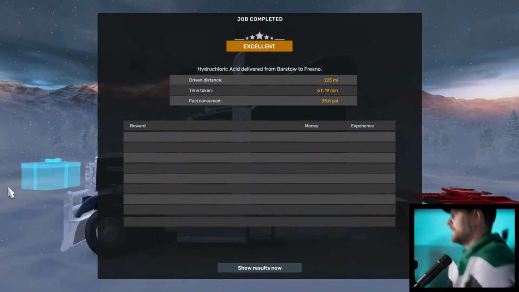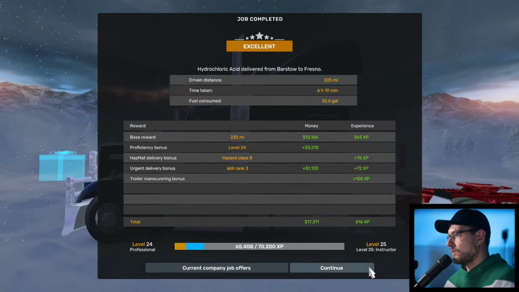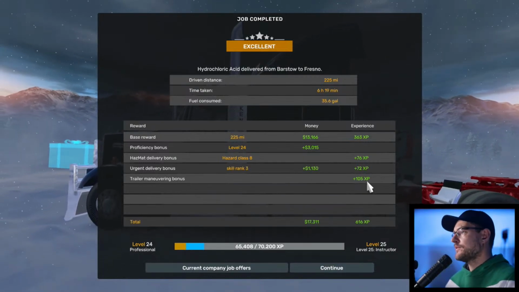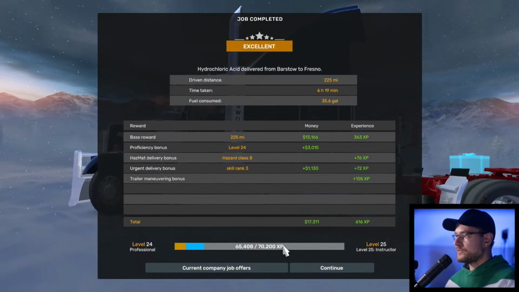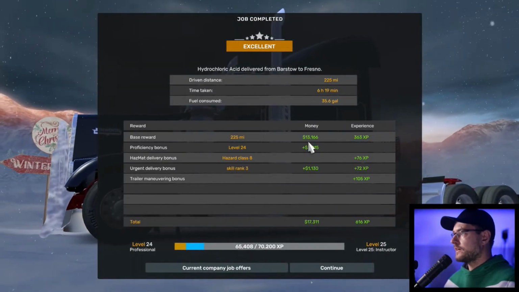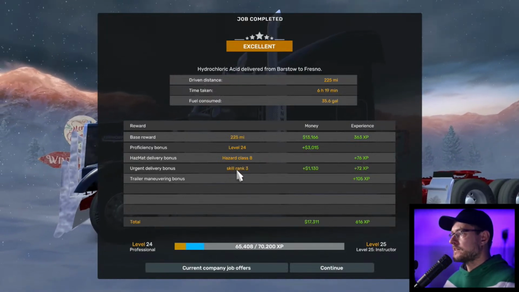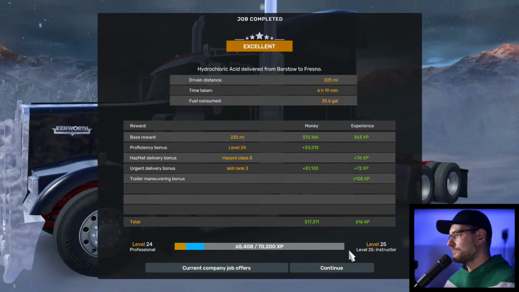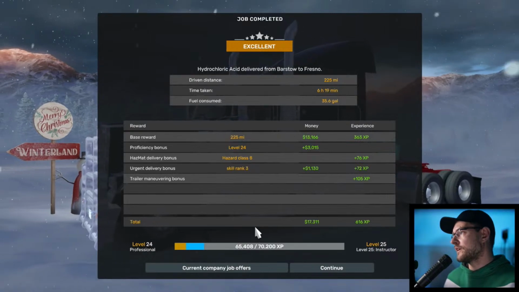Boom. Delivered. And that's the way it was. So you get experience points for maneuvering the truck, and obviously we're trying to get experience points so that we can progress in our career. So that's what's going on here. We get extra points for delivering a hazard and my skill rank. So they gave us extra money and they gave us experience points for that. I'm an instructor, level 25. Oh no, that's next. I'm a professional. Okay, so there you go.